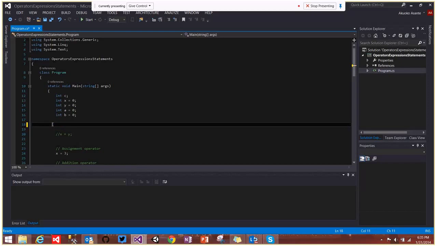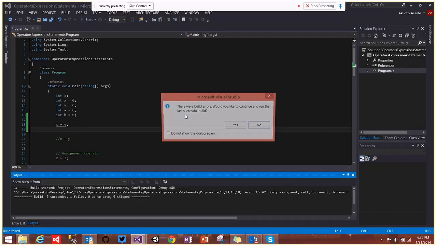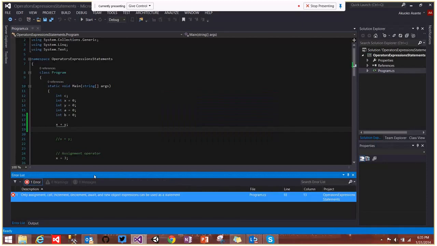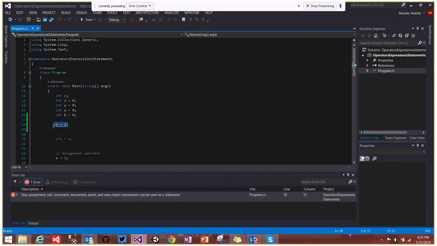You need to know the rules, and VS would let you know that this is wrong. Let's try and debug this. No. Only assignment, call, increment and new objects can be used as a statement. This can't be used.